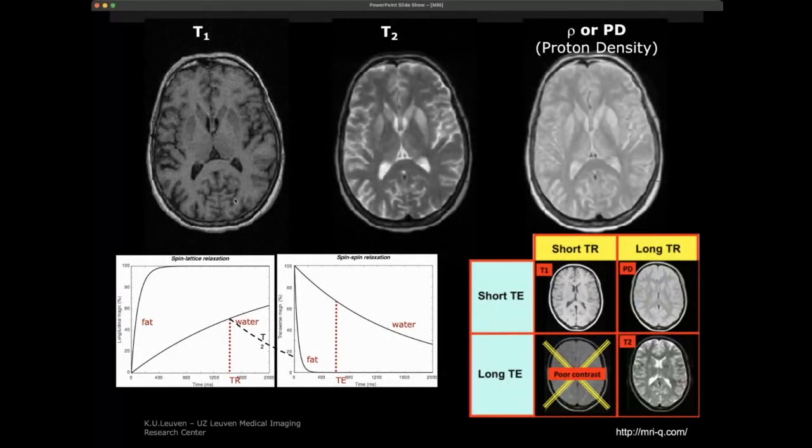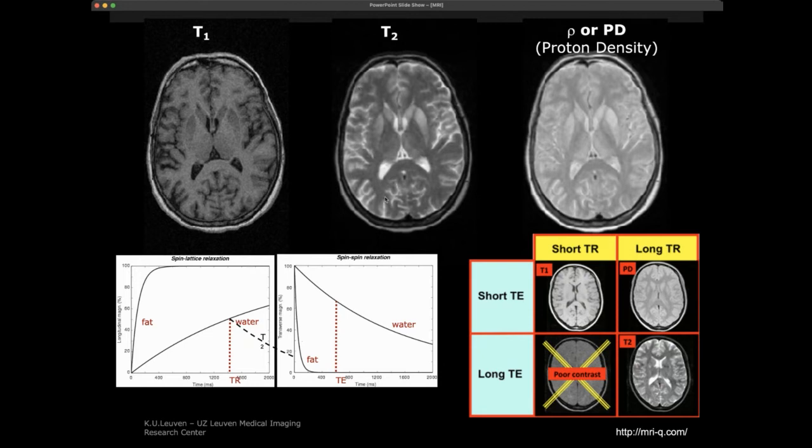So what you see here is that if I do a T1 weighted image, what we will see is the water that would be in the ventricles. So in the middle of the brain, you have these holes that contain water, and also there's water surrounding the brain. So we see water is black because I'm emphasizing the T1 effect that suppresses the water. But the fat around the skin, we see quite well.